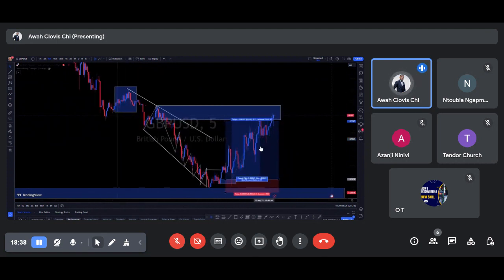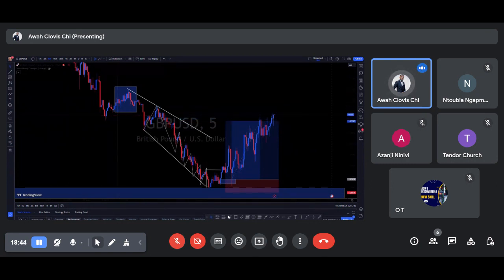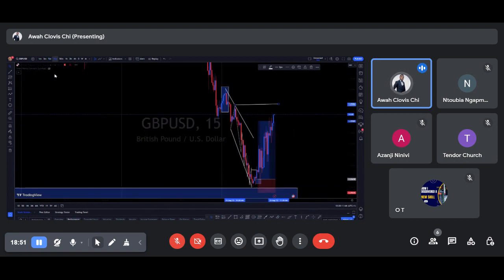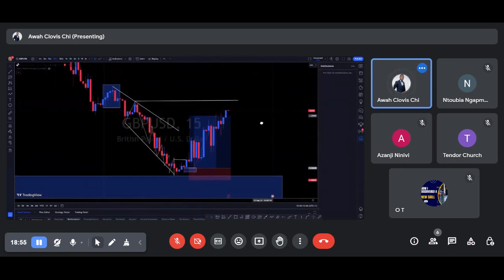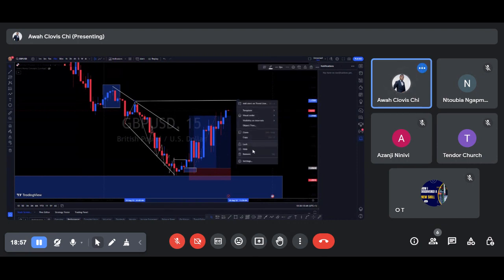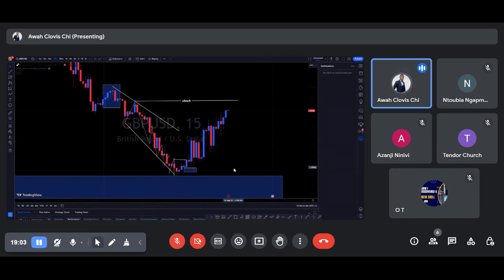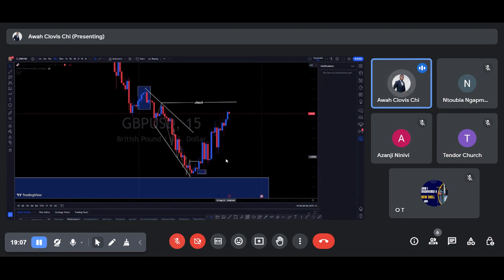But if this market now takes out this high, this is a 15-minute high, right? If this high is taken, that means you should already have a change of character on the 15-minute, or if it's 30-minute, whatever it might be. A 15 or 30-minute change of character should occur if this high is taken out. So that's what we are expecting. If that occurs, then we'll start looking for the next OB. But I doubt it's going to occur.